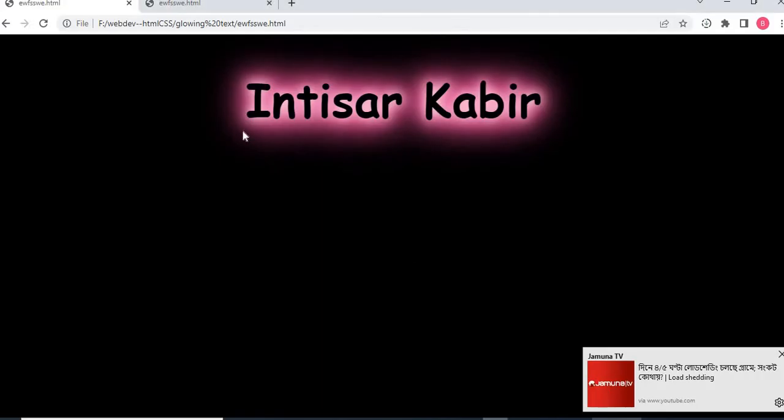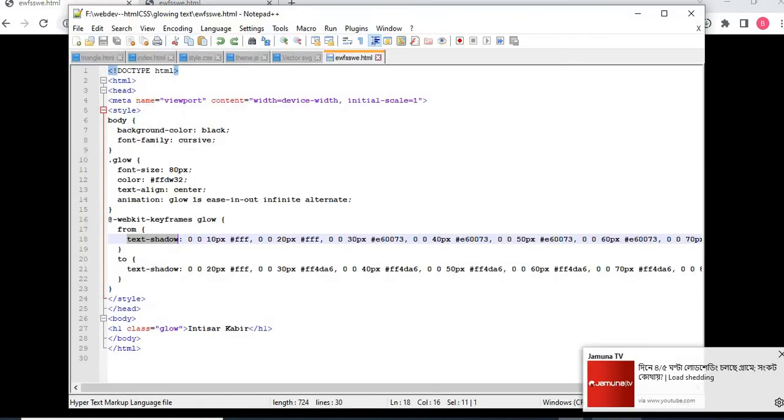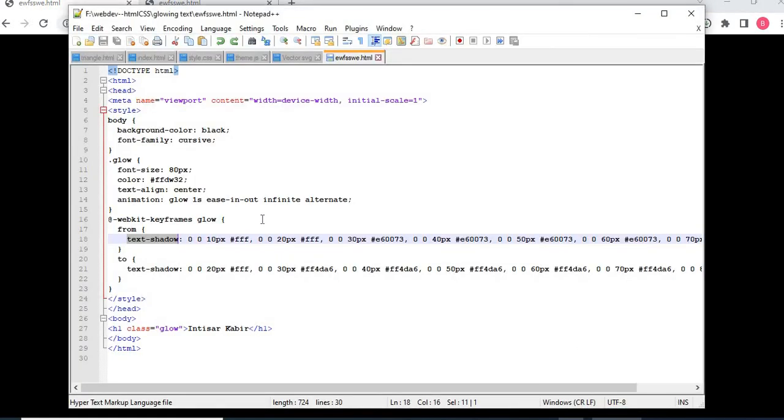And back to our example here. The third value, the blur value, I want you to notice that it goes bigger. In the initial set of values there is a progression upward from 10 to 20, 30, up to 70 pixels.